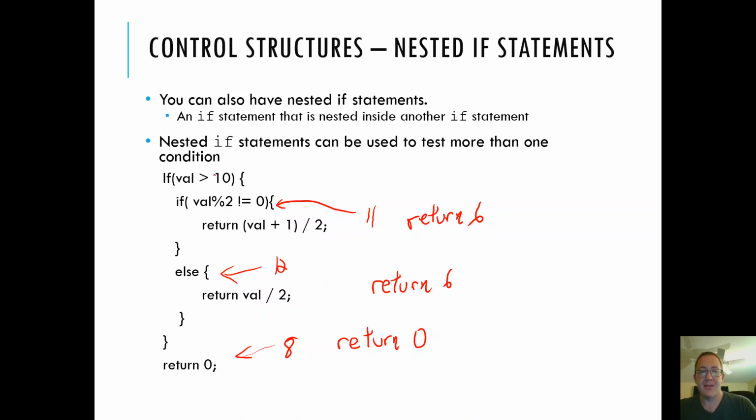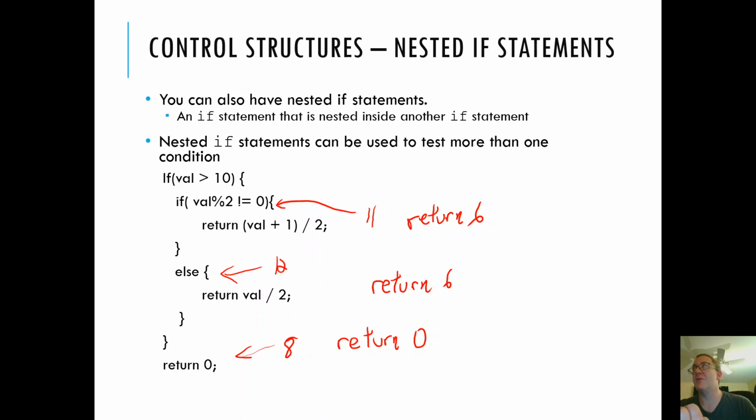Yes, it is. Then I will keep going, and I will check, is the value mod 2 equal to 0? If it's not equal to 0, as in it's an odd number, I will go into this condition right here, and I will return 11 plus 1, 12, divided by 2, 6. So this thing will return the value 6.